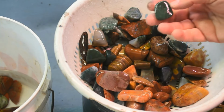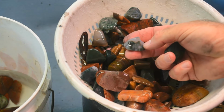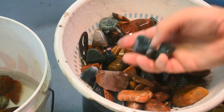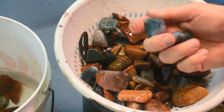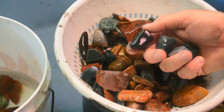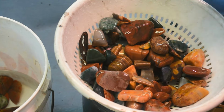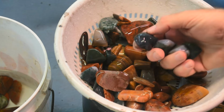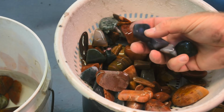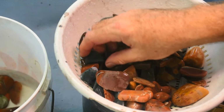So there's a lot of green moss agate in here. Oh yeah. Green moss in that. Oh yeah. And I think these are ready. That one's just basically green, and it's rough. Not a very interesting rock. I'm going to take that one out and set it aside. I don't think it's ever going to amount to much. This one here at least has some mossy patterns in it. They're subtle. It's got a little purple in it too. And that one's smooth. So those 4 I think are ready to go forward.